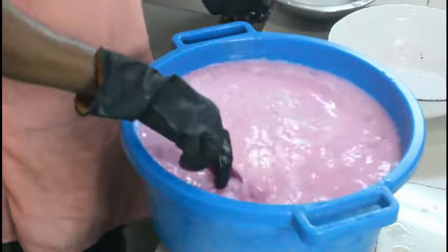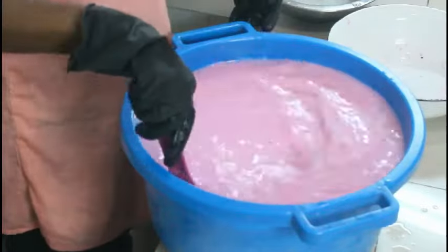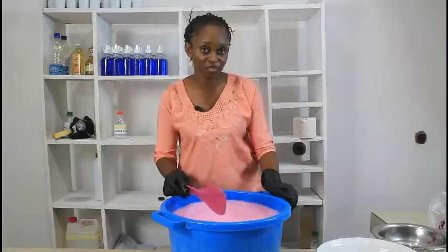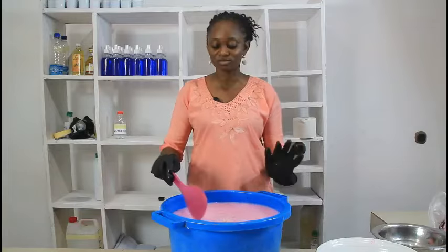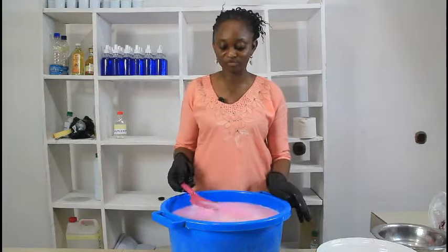So I'm going to store this in an airtight container and leave it for 24 hours, and then sieve it, package it, and sell. If I want to sell or use it at home, or use it in a hotel, or use it anywhere I like.